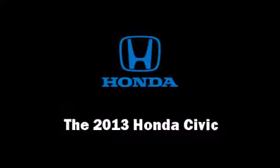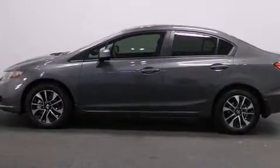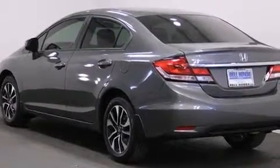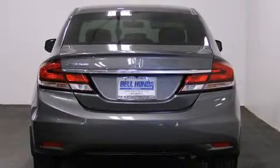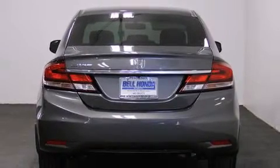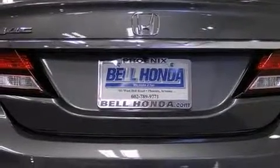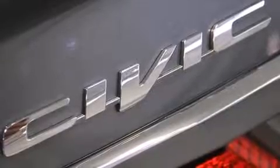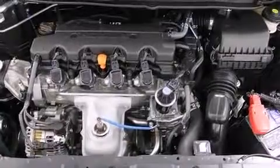The 2013 Honda Civic — this four-door, five-passenger sedan will allow you to take command of the road with confidence. Smooth gear shifts are achieved thanks to the 1.8-liter four-cylinder engine, and for added security, dynamic stability control supplements the drivetrain. Both high fuel economy and flexible performance are assured by the five-speed automatic transmission.